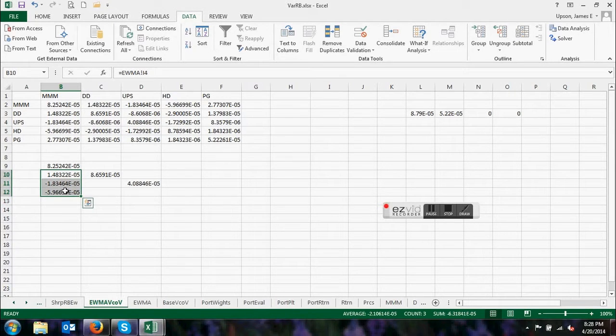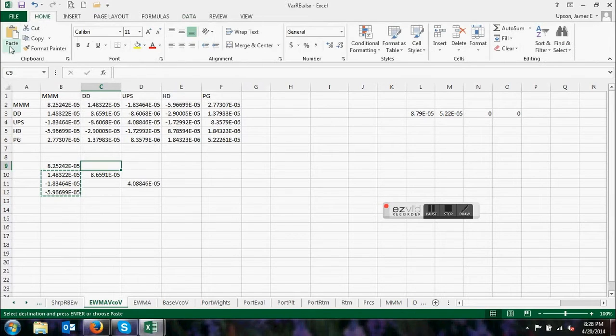Now, one of the things we did before was to highlight a column and do Control-C, then come over here, go home, and paste. You can't do that here because when you try this copy, you'll notice that this is set to EWMA, and that's not what we want. We actually want this particular number.